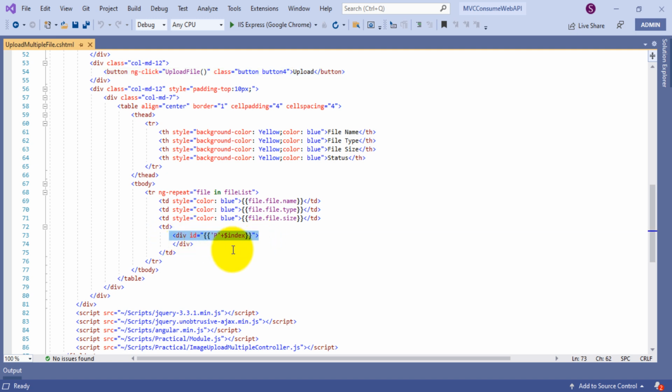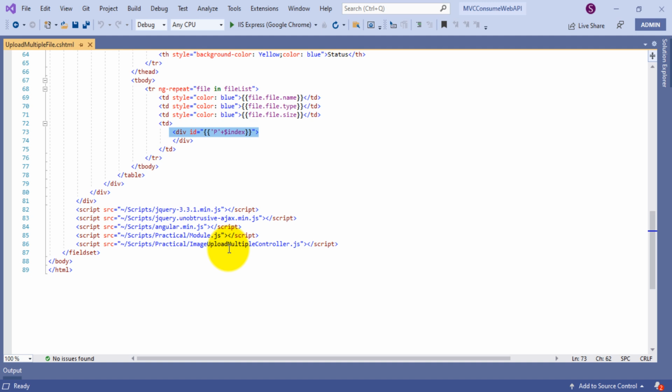This part will show the status, that is the file upload progress. It will display the progress count and the status of the uploaded files. So this is all about the code for the upload multiple file html.